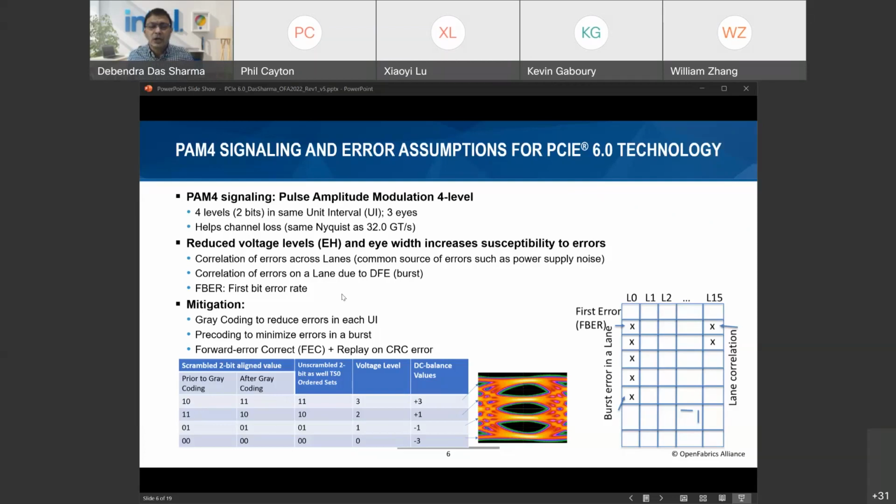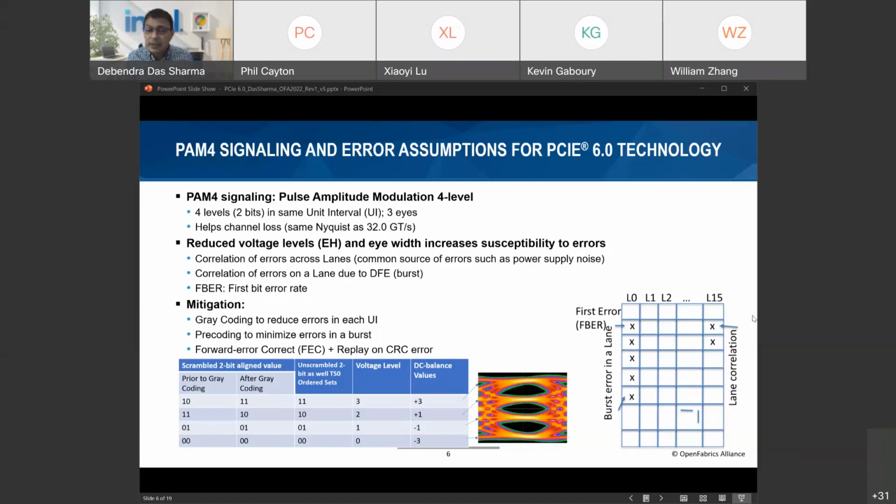And then we introduce this notion of, we are expecting a burst of errors. Actually, we are expecting a lot of correlated errors because, again, for our designs, we have to assume that it's a DFE-based design, and DFE-based designs mean that if a bit gets corrupted, subsequent bits will start getting impacted. And we need to at least enable DFE types of designs for the low latency characteristics in the PHY, right? And the downside of that is, errors will start to propagate based on the DFE and depending on the bit pattern. And also we are expecting lane-to-lane correlation of errors between different lanes for common noise events like power supply noise and things of that nature. So that's going to be a fact of life, right?